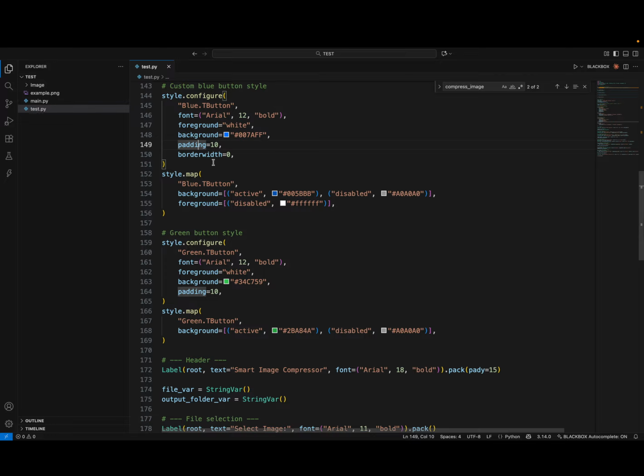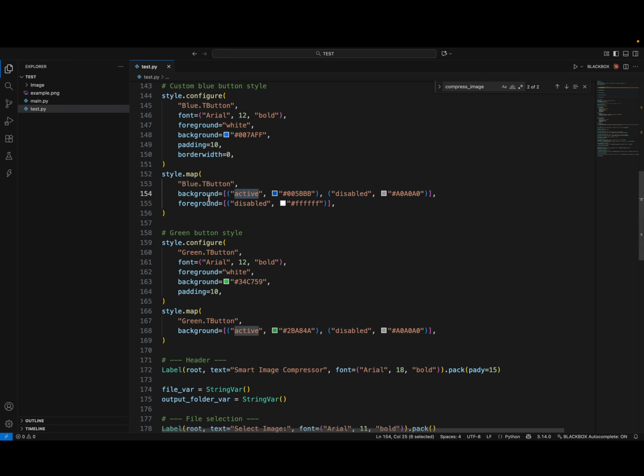Padding aligns the overall spacing around the text, and for the border you can adjust whatever width you need. Once done, I map this configuration to the style. For the Blue.TButton background, we handle two states, active and inactive. That's the reason I'm using this style also. When it's active, it's a blue color, and when it's disabled, it's a gray color.